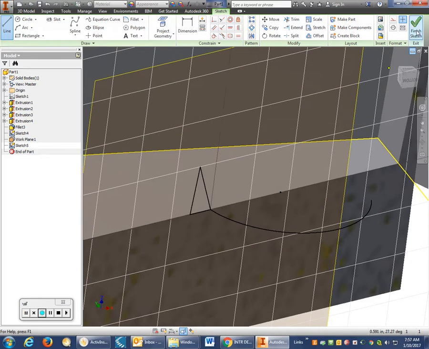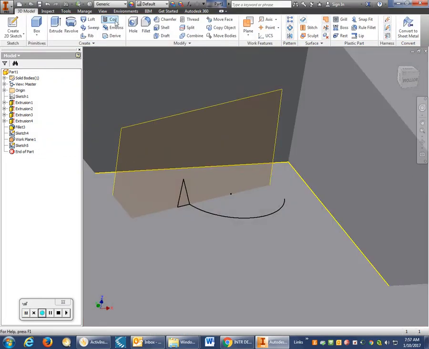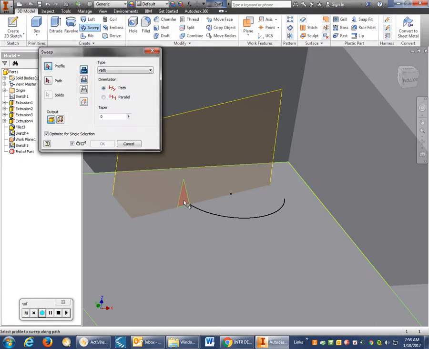Okay, I'll finish my sketch, and then I simply sweep. So I come up here to my 3D tools. It's near revolve, extrude, here sweep. Select your triangle. If you can't select it right away, just leave your cursor there, and a little box will come up. If you leave it there, a little box comes up, and you can select what exactly it is you want to sweep. In this case, it selected it automatically.